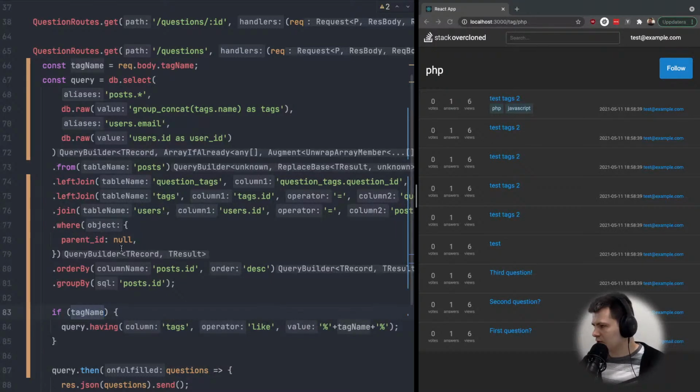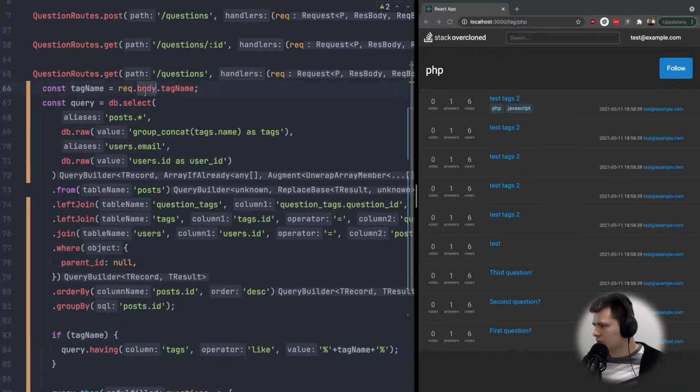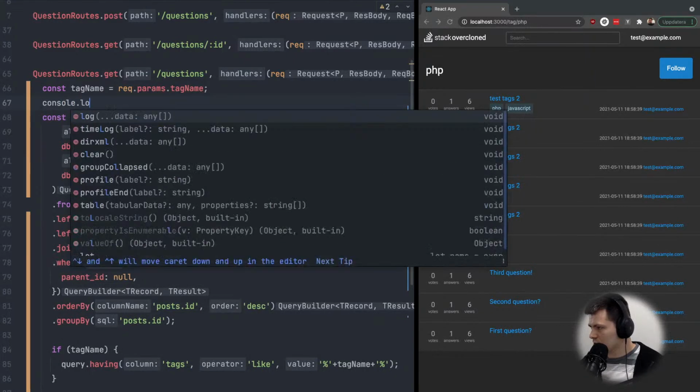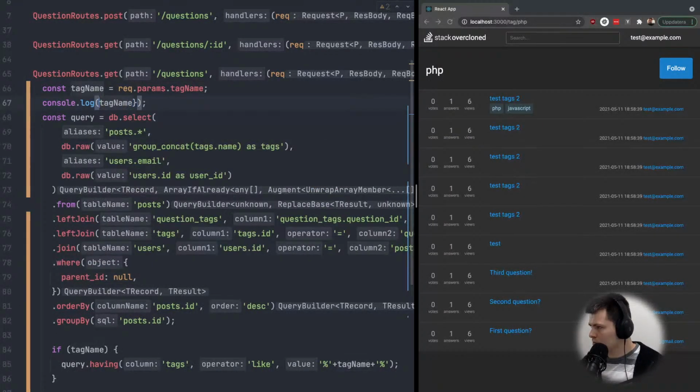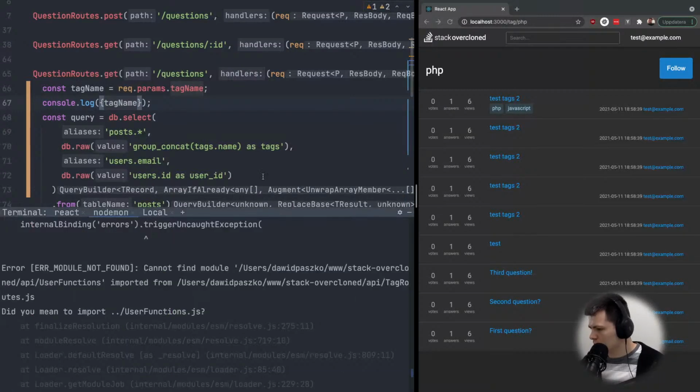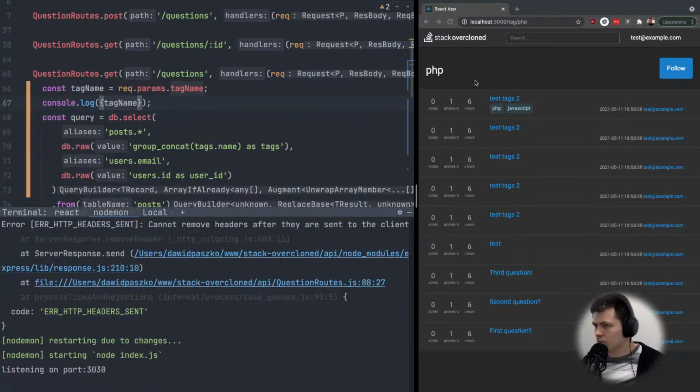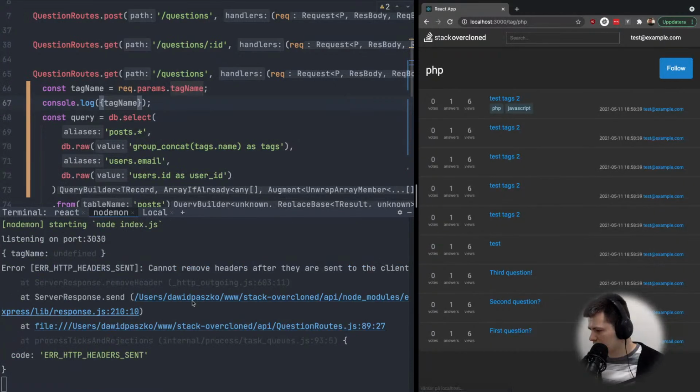Okay, so we don't have this tag name sent in body. Let's check params and let's refresh. Let's try to console log tag name. Let's refresh.